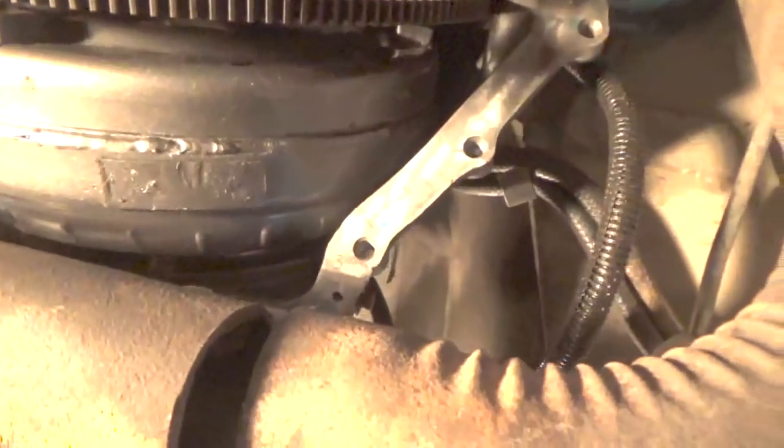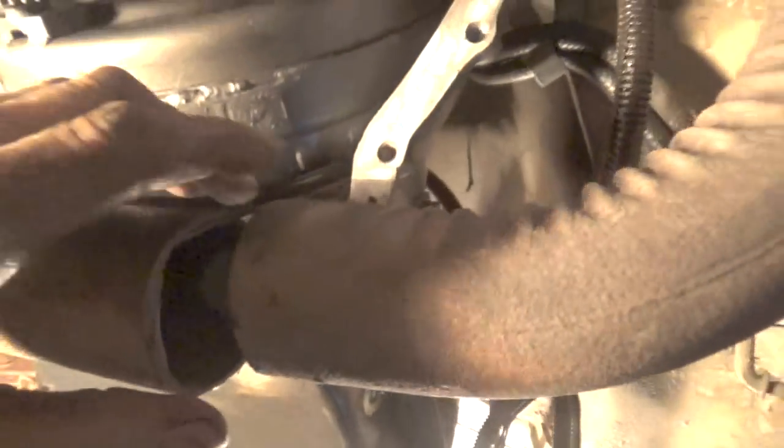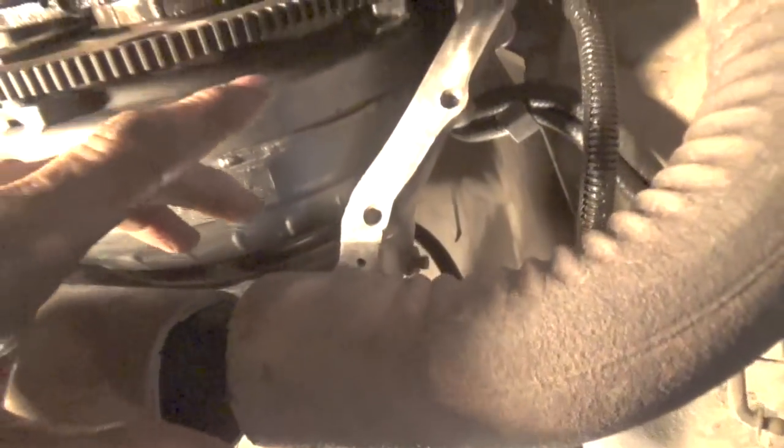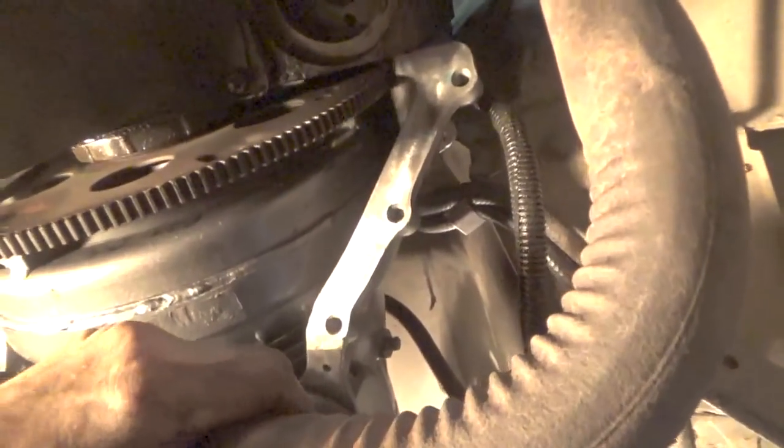Tightened up, and I need to get this cover on here for the bottom of the bell housing. What I wanted to show you was I cut the exhaust pipe to be able to get this on here, or get the cover off. That's how tight it is.